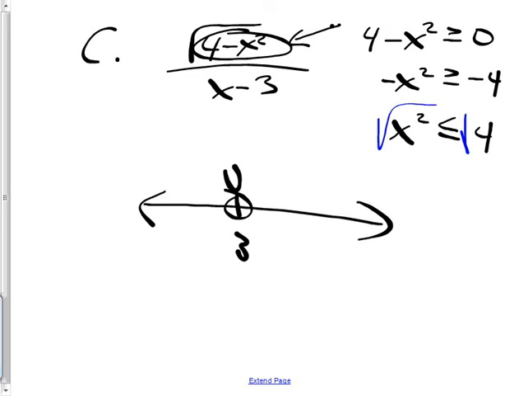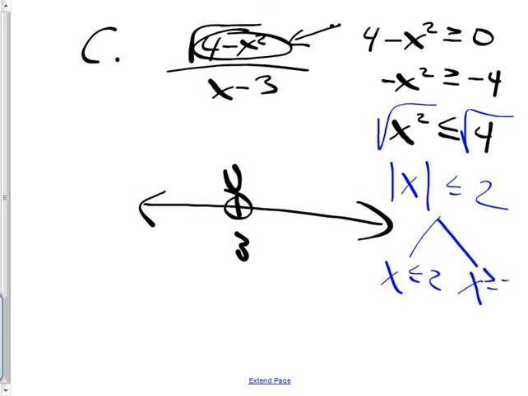And I'm really close to done, and a lot of people just go, oh, so it's two. Noob. This is that one you've lost five points on so far if you don't understand it. And I'll explain it one more time. When you take a square root here, do you remember that this needs to be absolute value of X less than or equal to two? And then if it's an absolute value, you have two answers. Here's X is less than or equal to two, and X is greater than or equal to negative two. So then you put them on the number line. Here's a two. And is it necessarily not worked there? No. It actually works there because it's a zero.